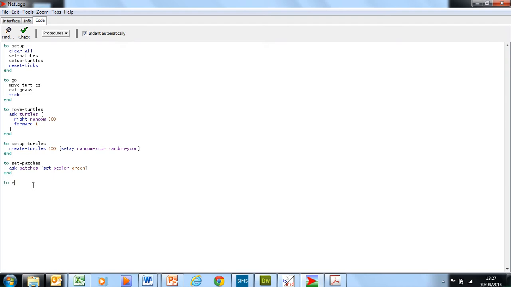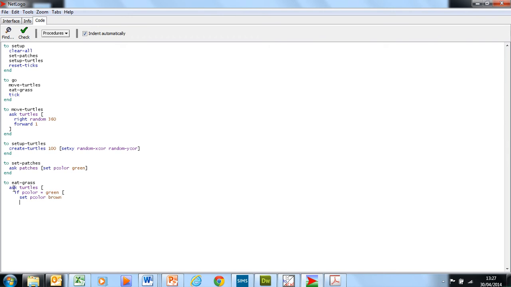Then I need to add the variable of eat grass, and to eat the grass, we ask the turtles, I'm on page 7 by the way in the book, ask the turtles that if the pcolor is equal to green, which it will be in the setup, then I set the pcolor, which is the abbreviation for patch colour, to brown.